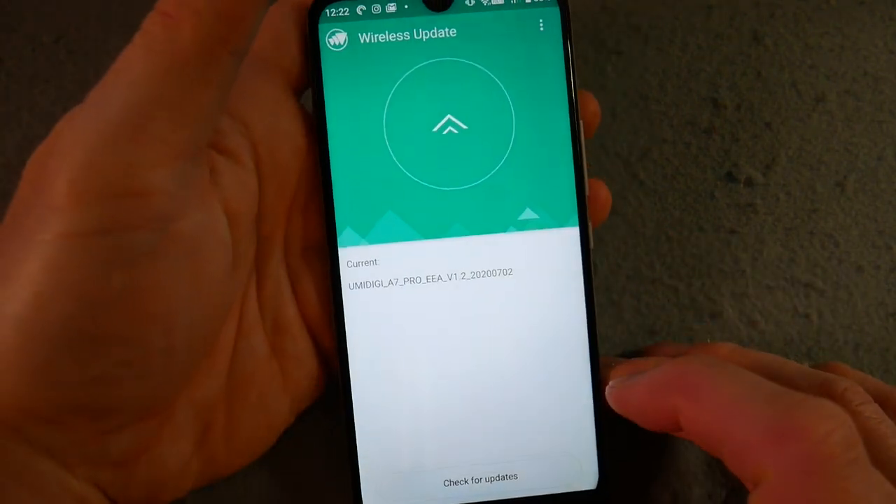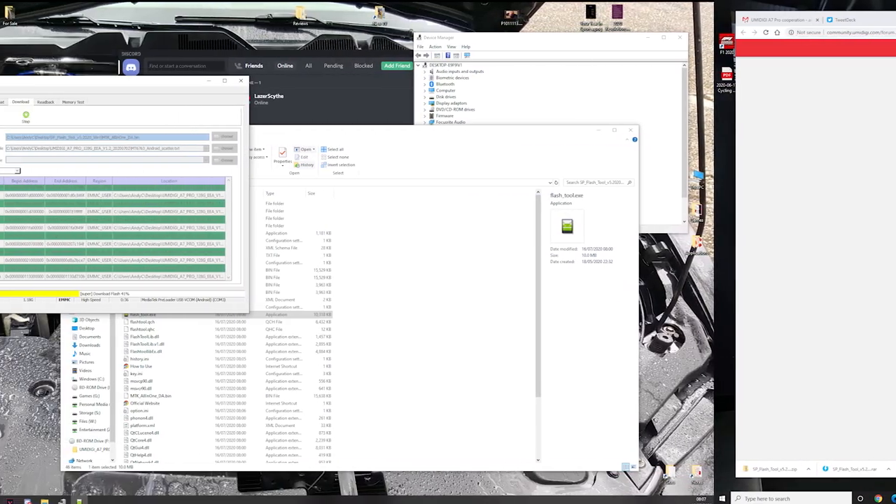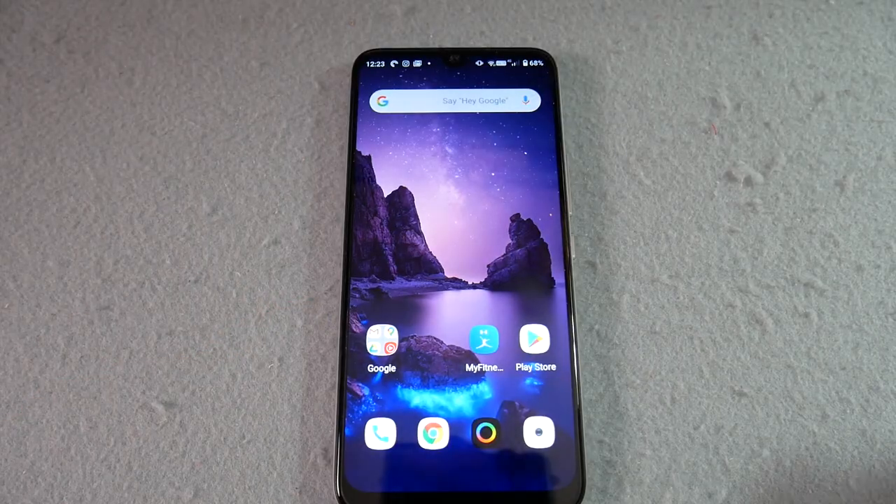I had problems with the wireless update. It came with version 1.0, and I realized it was downloading and applying but then I was on the same version. So I had to manually download the ROM — I had to download an exe file, run it on my computer, connect my phone and patch the ROM onto it. Proper old school — I don't feel like I've done that for 4 or 5 years. I would not expect a regular user to go to that extent; it really was a bit of a pain.